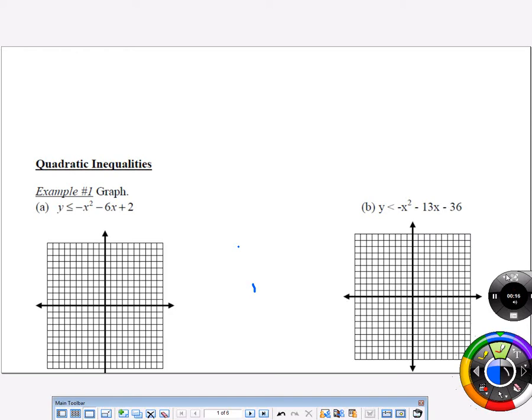So the equation is written in standard form. How do we graph a quadratic in standard form? What's our first step? Yes. Good. We want to find the axis of symmetry and the vertex, and to do that, we're going to calculate the value of negative b over 2a. In this case, b is negative 6, and a is negative 1. So we get 6 over negative 2, or negative 3. This means our axis of symmetry is at x equals negative 3.